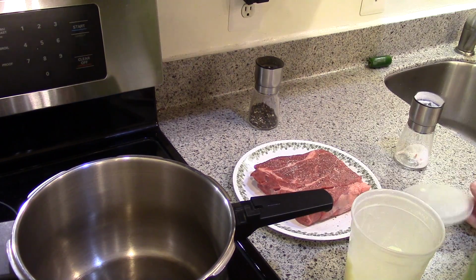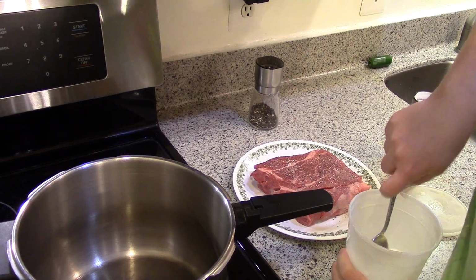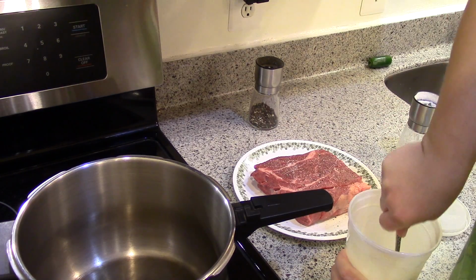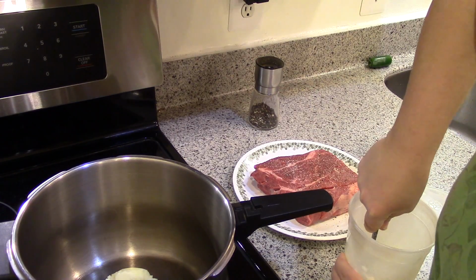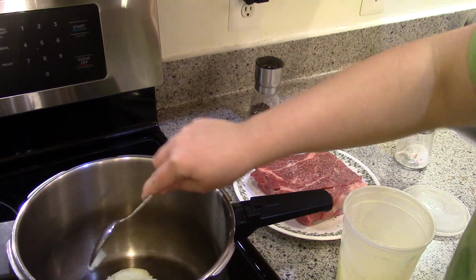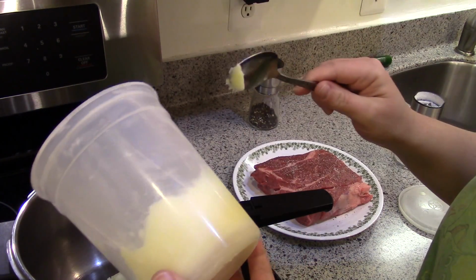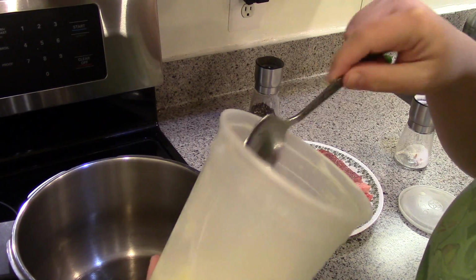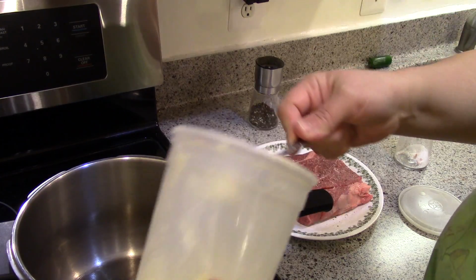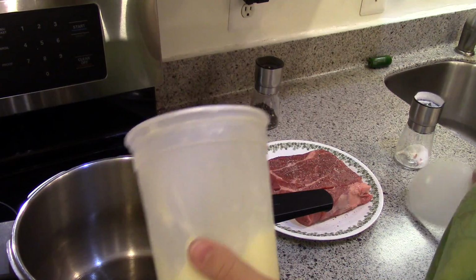I'm using chicken fat just because it's what I have, but you want something with a high smoke point because you want to get this nice and brown. So that's why I like solid animal fats. This is chicken schmaltz that I took off when I made a whole bunch of chicken stock. It was what had floated to the top. And I keep it in the freezer, and it's a soft enough oil that I can scoop it out from the freezer so it stays preserved without going bad, since I had quite a bit of it.